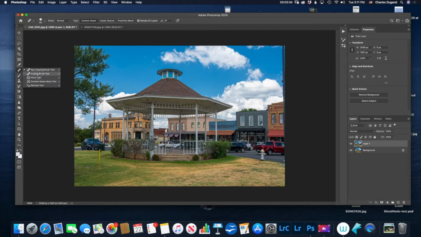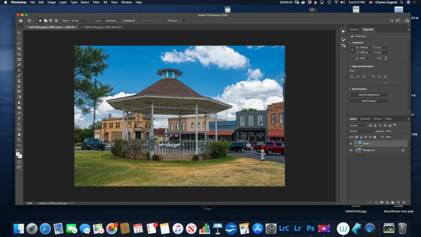The next one I use a lot is the patch tool. It works similar to this spot healing brush in some ways. It's content aware, I guess, is the way. I'm going to remove this little telephone pole over here by using the patch tool. Draw a circle around what you want, leaving some space around it. Once you have it drawn, take the item that you want to remove by putting your cursor in the middle of the selected area and move it into an area you'd like the program to sample from. Okay, it did that.